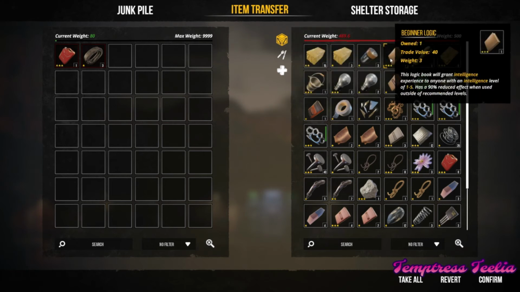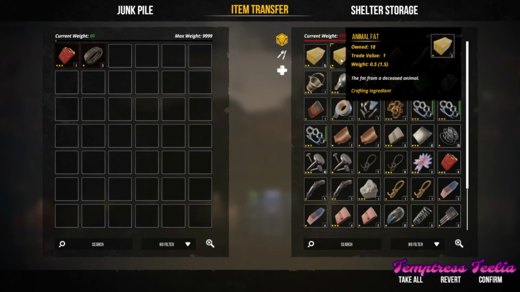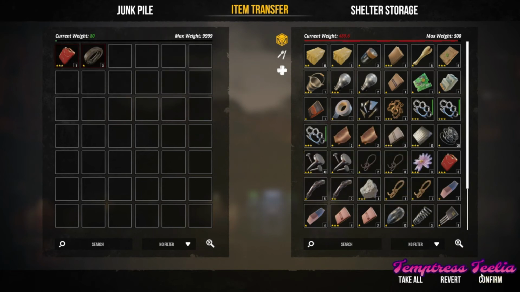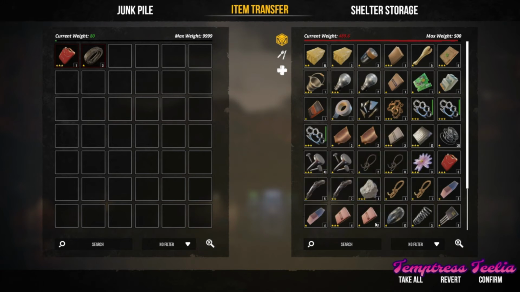Oh, wow. But that's not even trade weight 3. Animal fat. Like, I can't even. I just want to get rid of them. I need that. That is so super important. Super, super important. Okay.